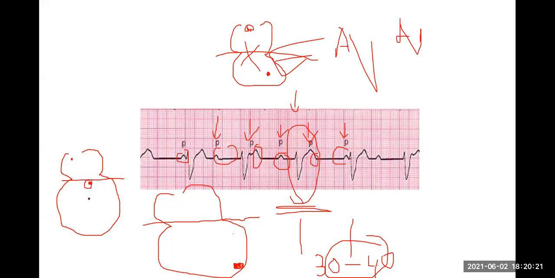So what happens to the width of the QRS complex in A and B? What will be broader? In other words, what will be closer to normal, A or B? The shape of the escape rhythm, what will be closer to normal? It will be A because it's closer, so it can sometimes follow the same pathway at least. But it will still be a little broad. Here it is going to be very, very abnormal because it's starting in a completely separate place. So the QRS is very, very broad in this one.